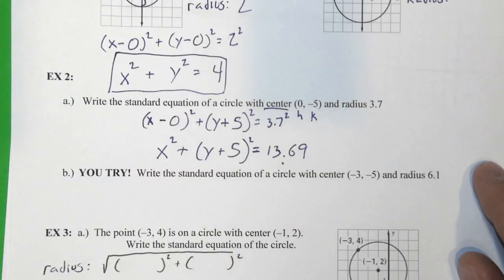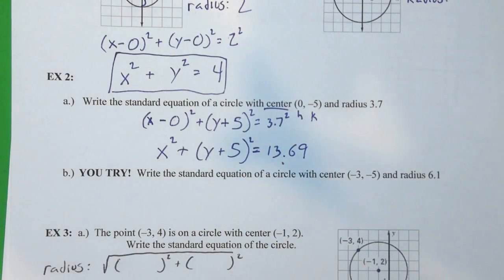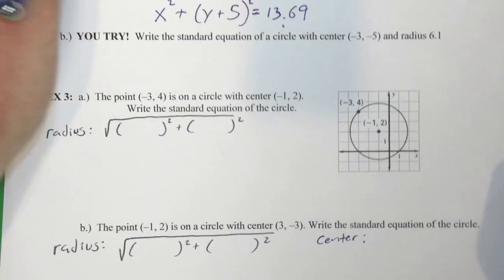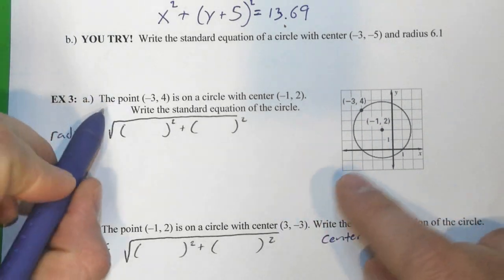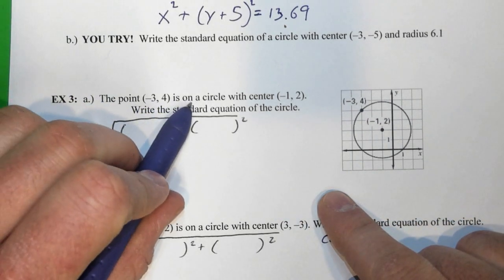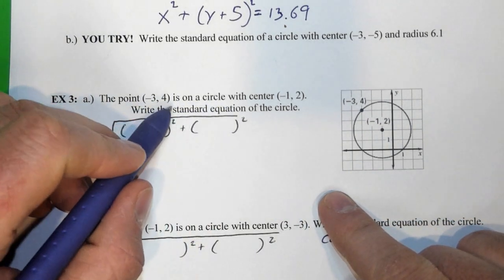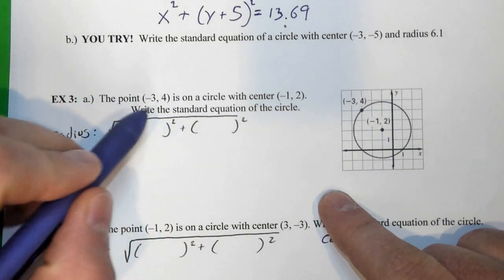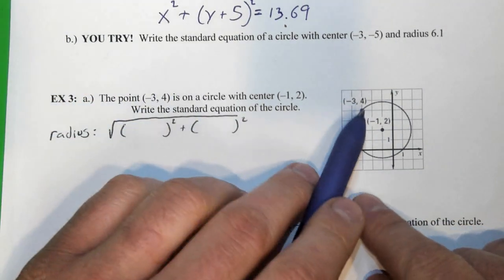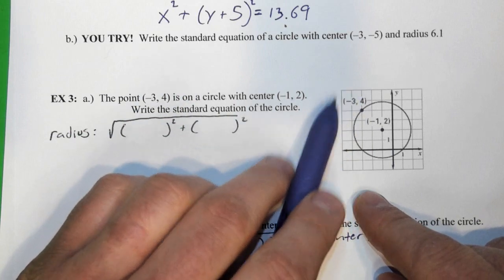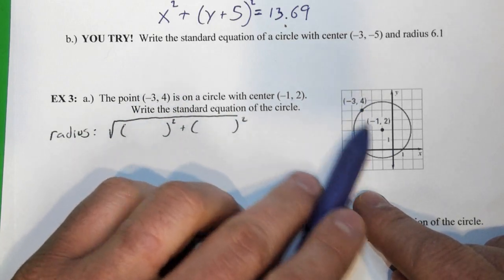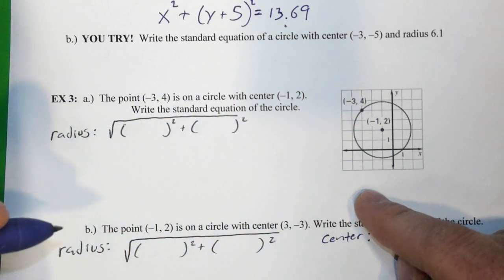Okay. Let's bump up the complexity a little bit more. So now, for this next one, I want you to notice that they are changing some of the information that they're giving to you. So it says the point negative 3, 4 is on a circle. So this is not a particularly special point, and it's not very helpful for our equation. It's just some point. You can see that here. It's kind of over here in the upper left-hand area of the circle. It doesn't have any specific significance.